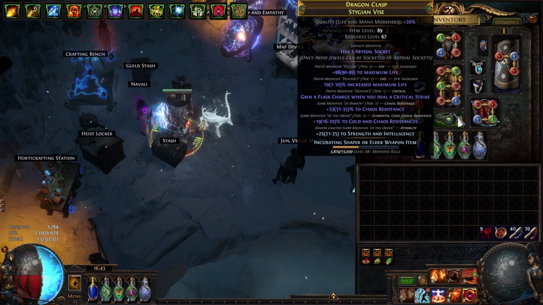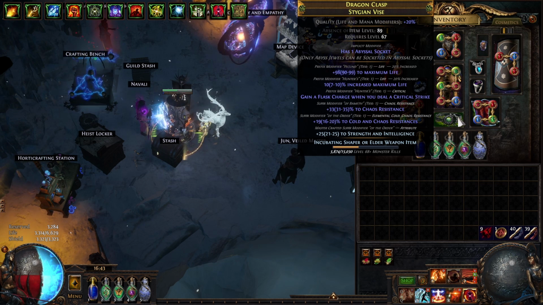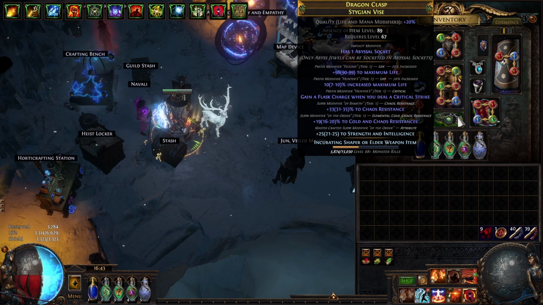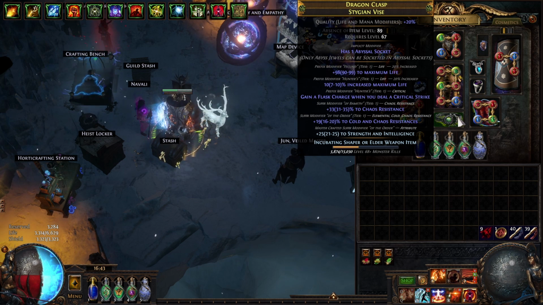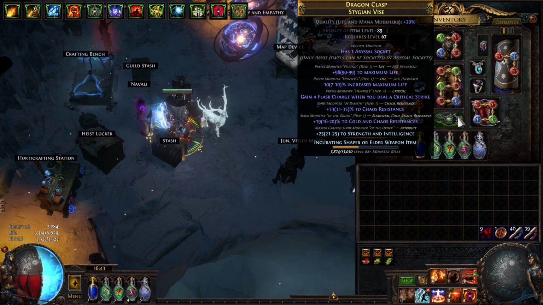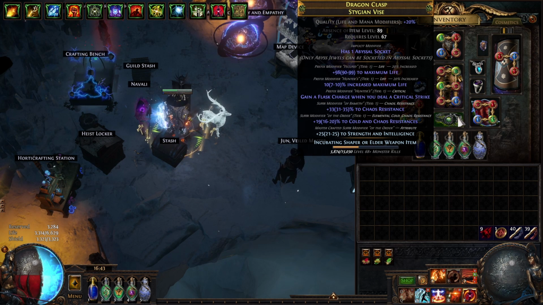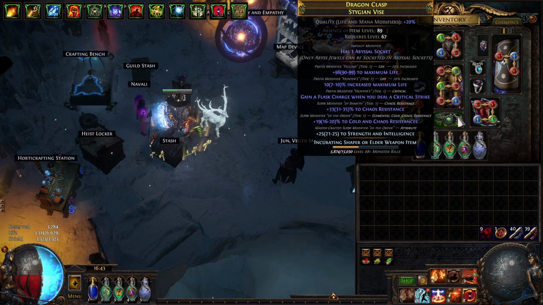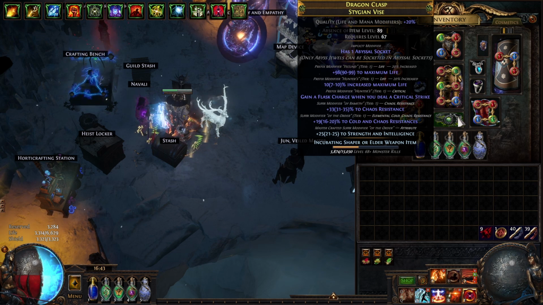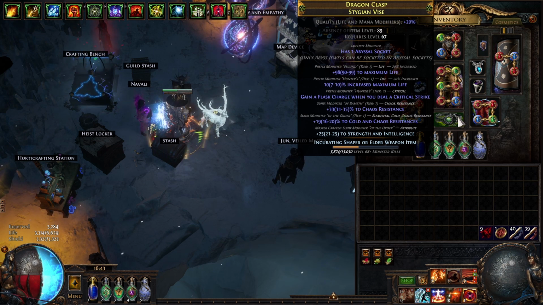Lastly, the belt. Now, the belt sounds the most complicated, but it's actually very easy. All you need is a 2 prefix, 2 suffix, Hunter, Stygian, Vice. If you have 2 prefixes and 2 suffixes, your 2 prefixes need to be both T1 life mods. If you have both T1 life mods, then you can lock your prefixes, reroll crit. And if you reroll crit, that will guarantee that you will gain the Flask charge on critical strike mod.